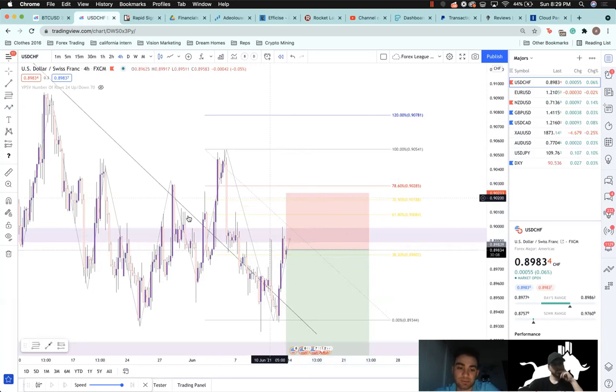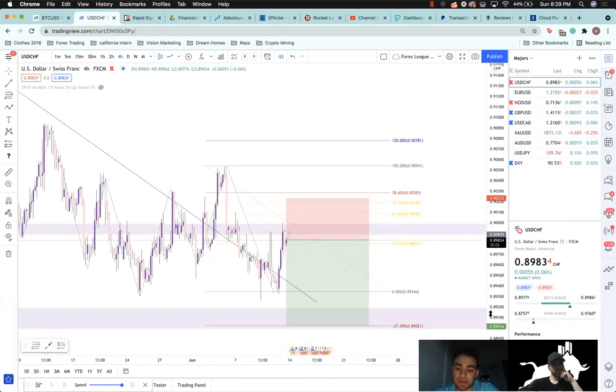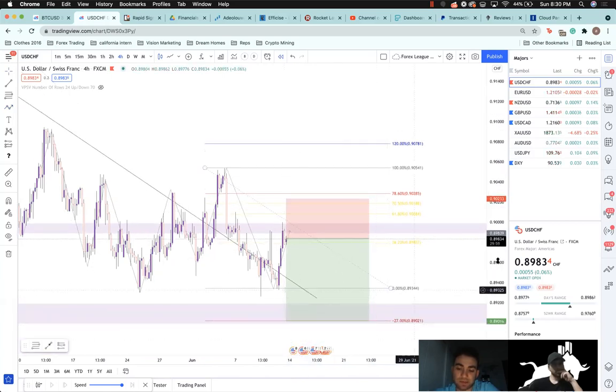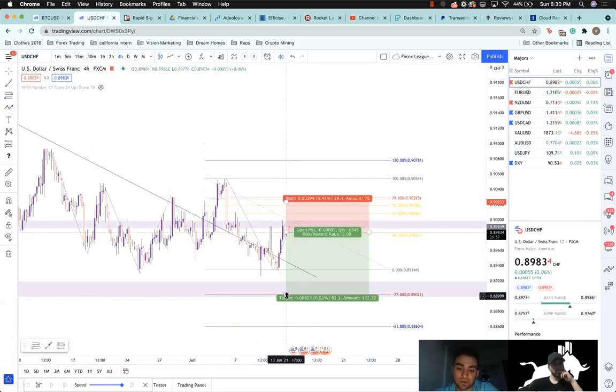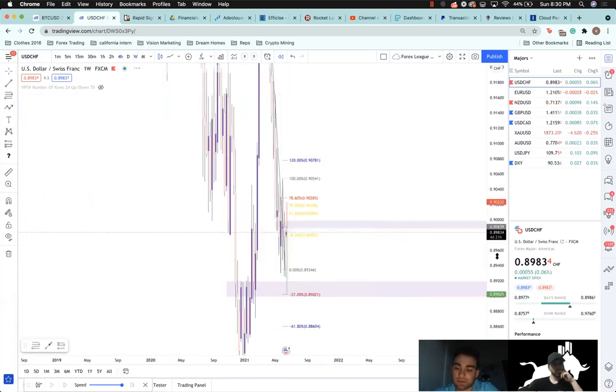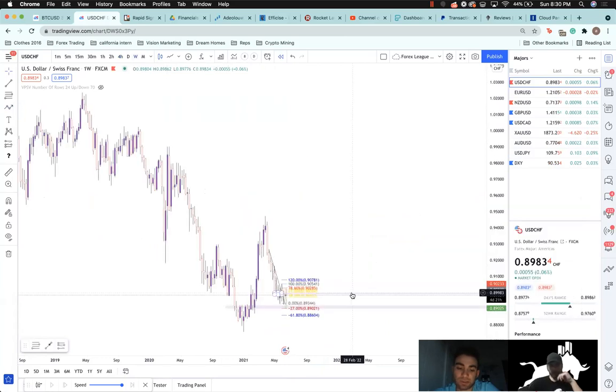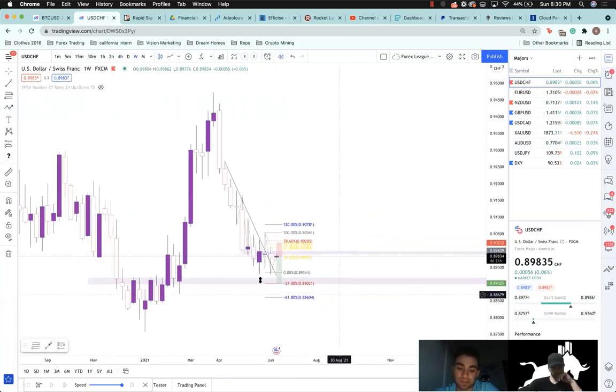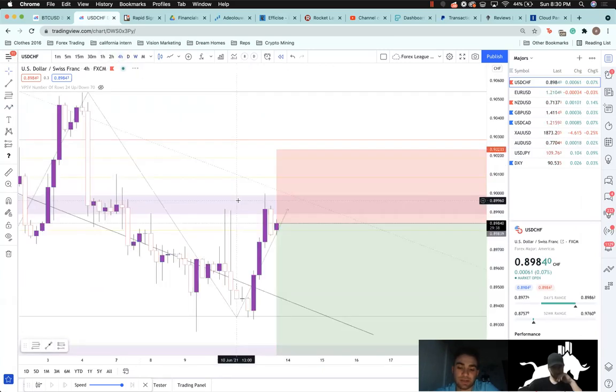We got our stops above the highs right here, above 61.8. So they're about 40 pips, and the target is down here at negative 27. But then we could even target lower. You could potentially swing this all the way into this level, but I'm targeting this because if I bump up to the weekly time frame, this is clearly a weekly support level. So if price does come down here, it's probably going to wick out of here quickly and just flip. So this is a little short idea on USEF.